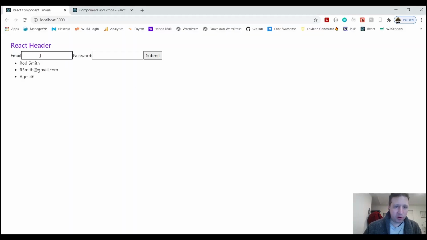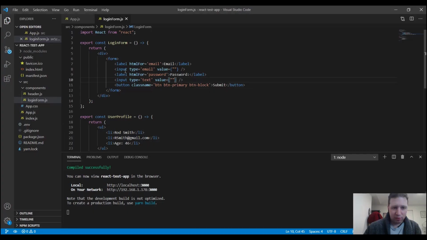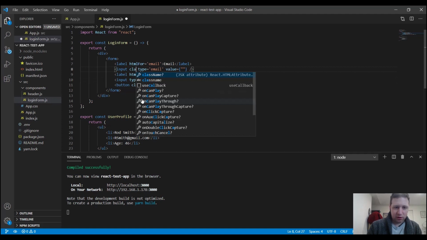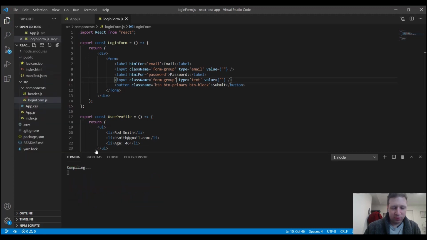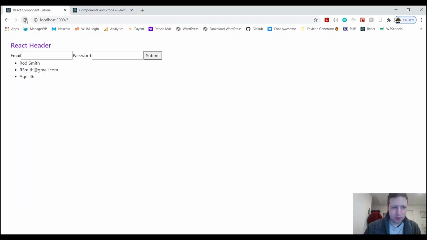Here's our form. Not nice as it is. Actually, I can change that real quick. I can put className equals, what is this? form-group. I think that's what it is. Copy, paste. That's Bootstrap, by the way. I don't know. Whatever. I don't feel like looking up the documentation. All right, so this is our form, obviously, and this is this.